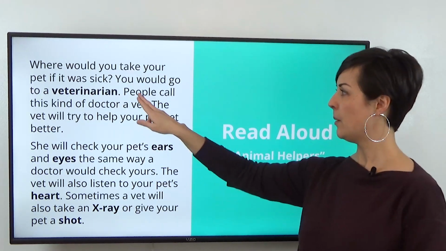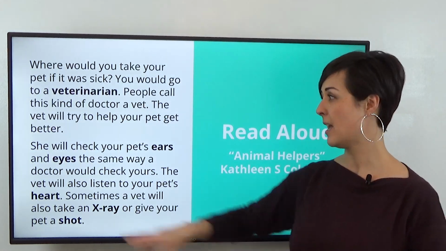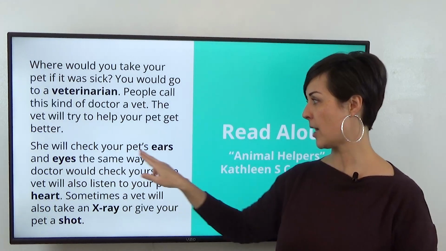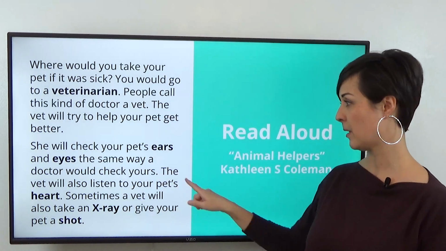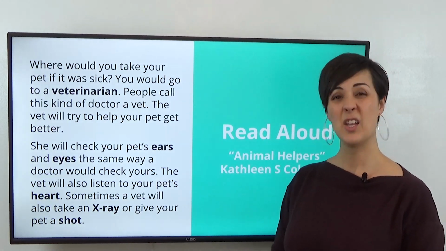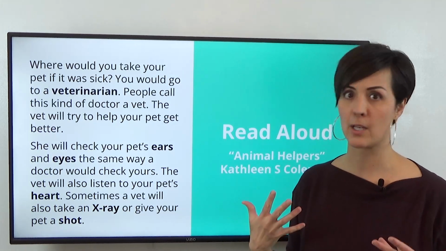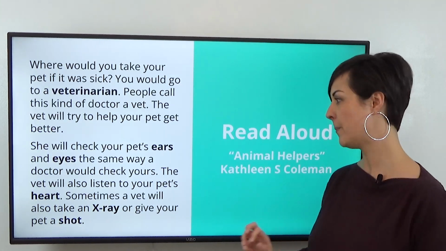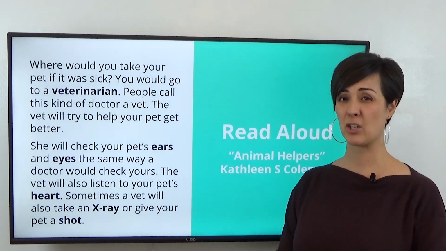Nice job. People call this kind of doctor a vet. The vet will try to help your pet get better. She will check your pet's ears and eyes the same way a doctor would check yours. The vet will also listen to your pet's heart. She'll listen to the pet's heartbeat and make sure that it's normal, that it's not beating too fast or too slow. Sometimes a vet will also take an x-ray or give your pet a shot.